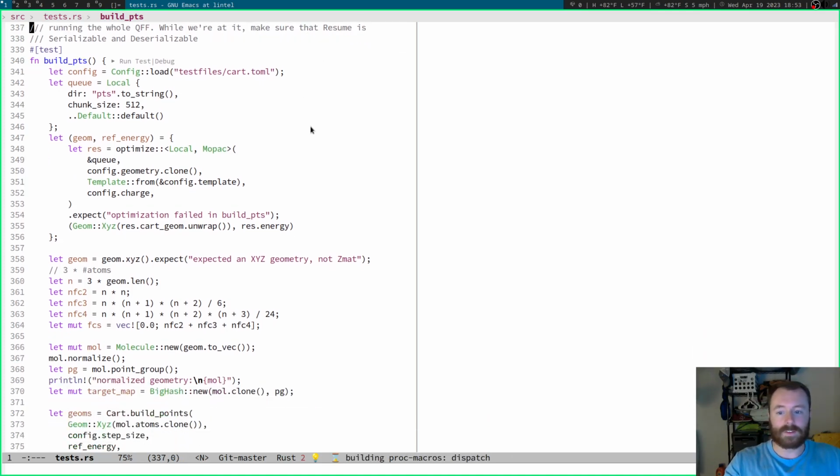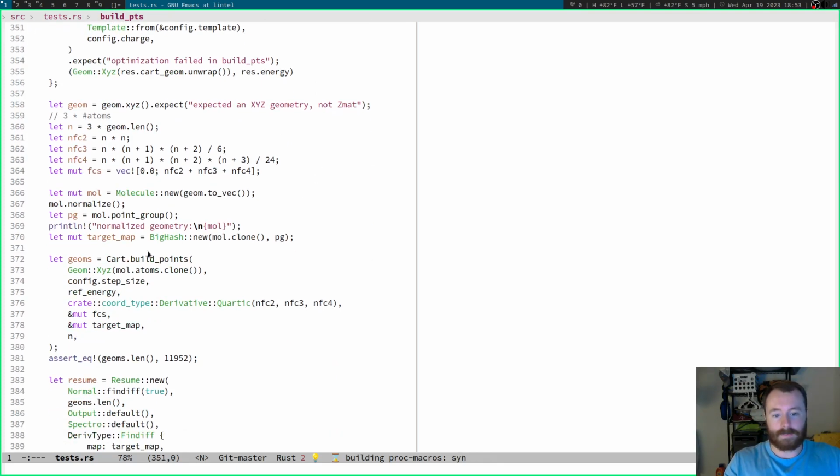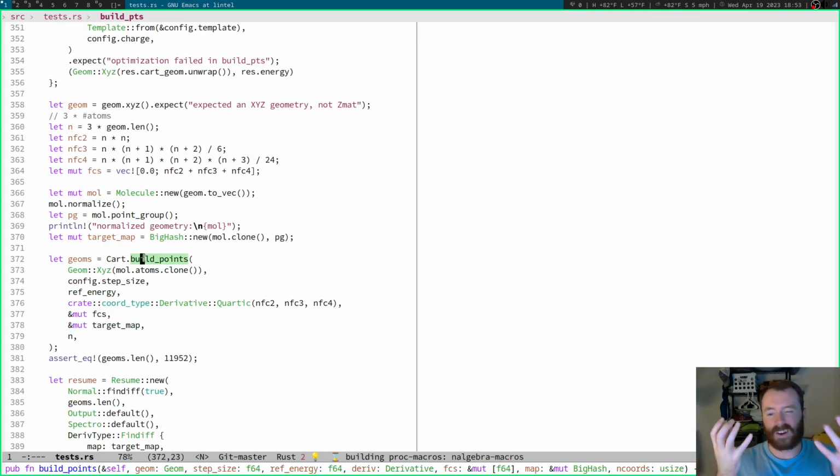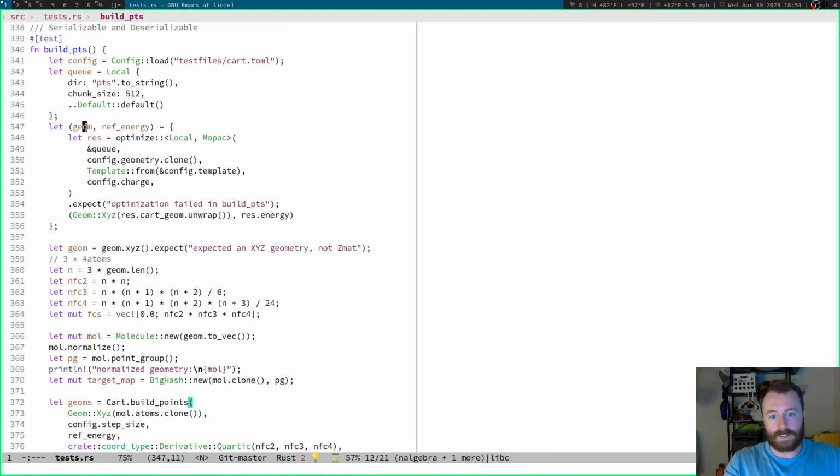So the way that this would break is if I do some kind of adjustment to the symmetry detection code that produces a different number of points. So basically it doesn't consider two geometries that are symmetry equivalent, or the opposite. So it considers too many things symmetry equivalent. So really all I need to pass in here is this geometry that comes out of this part. So I shouldn't be running this part in the first place.